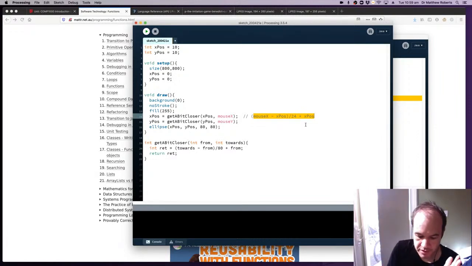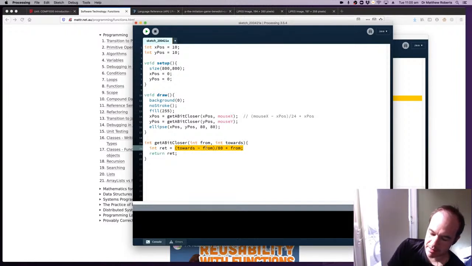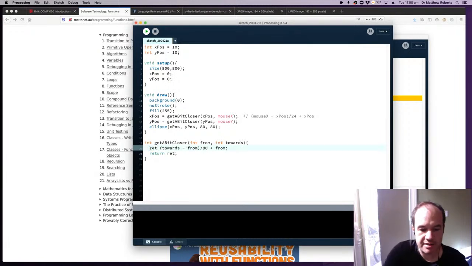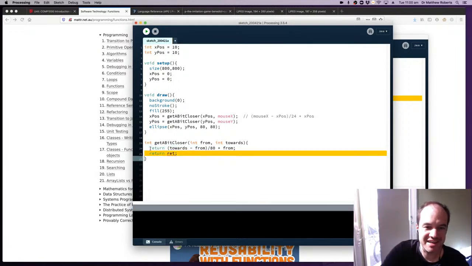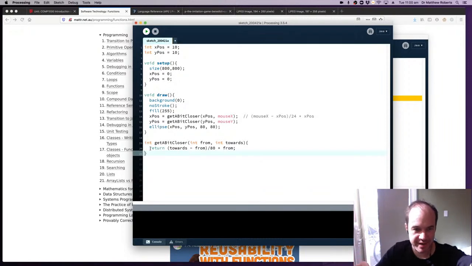And since no questions have come through, I'll just finish up by showing you a change we could make to this to make it a little bit better. There is no need to store this variable on line 20 and then return it. Processing lets us do all of that in one step if we want. We can calculate a number and return it straight away. The reason I didn't do that is because it makes a one-line function, which is a little bit harder to trace. If you use the debugger, it just goes there and bounces back. But that works perfectly well too.